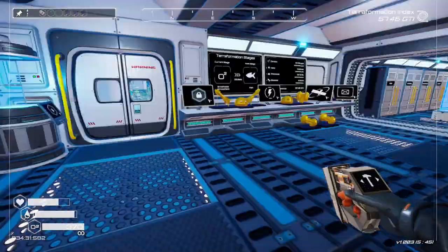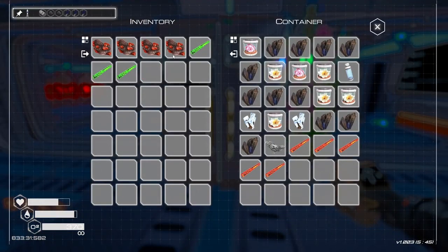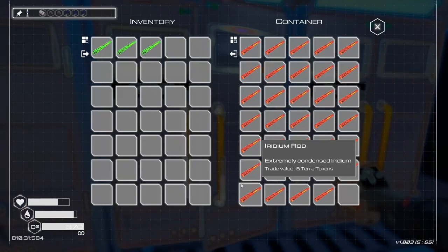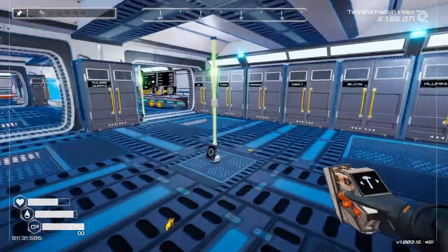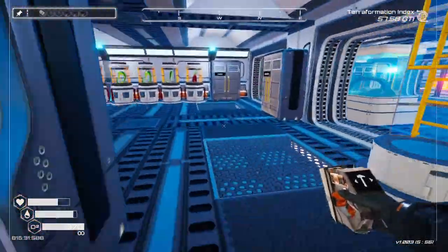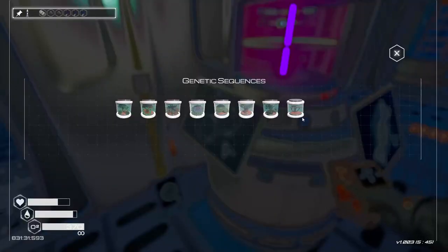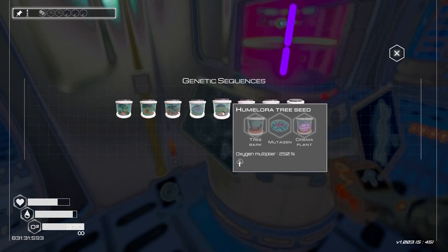Let me show you the look. Basically, iridium, we got in here 7 rods and 4 pieces plus all this, you know, I mean, it's missing one. As for uranium, it's sitting pretty good. We unlocked a new tree while I was doing that. Shirox something. We're in here. Yeah, this one, 450. Amazing. I think our trees are this one, or this one, this one 250.